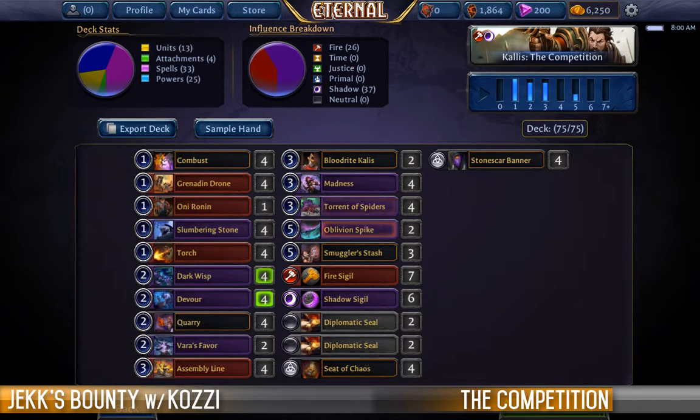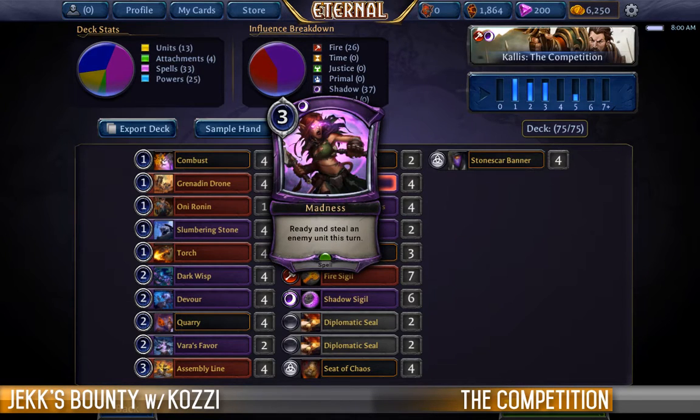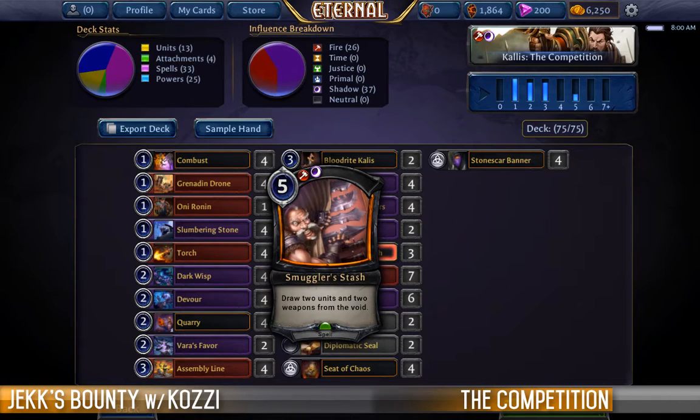Or we can devour it to use their unit to draw 2 cards and to gain 2 health. And here's one of the unique or unusual mechanisms in Eternal. If you control a unit at the time it dies, it goes into your void, which means we can possibly return it back with our Smuggler's Stash.